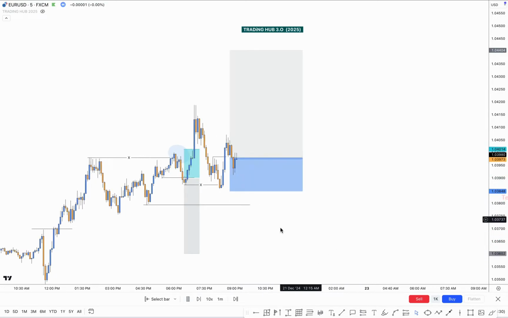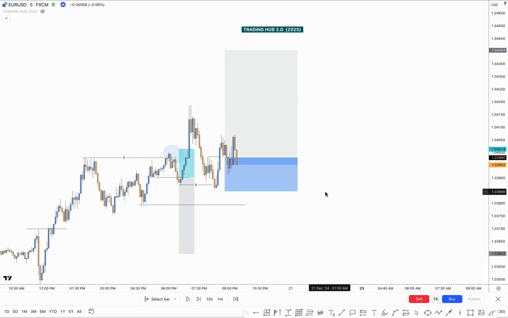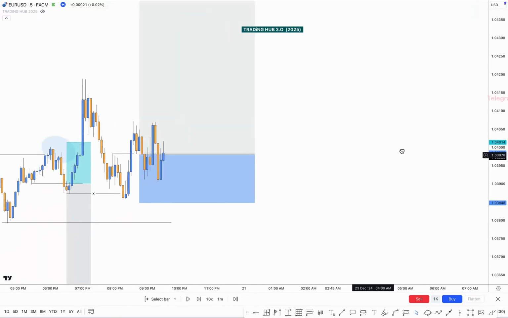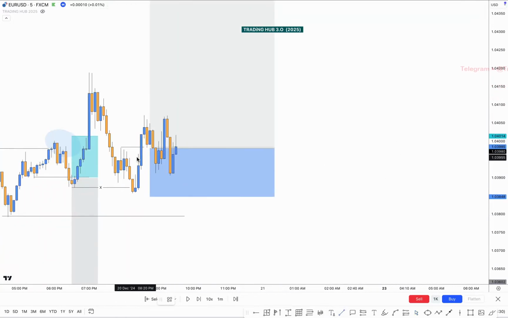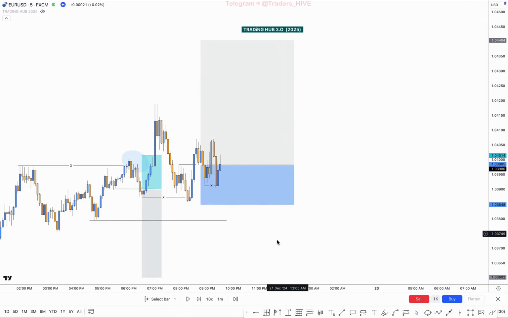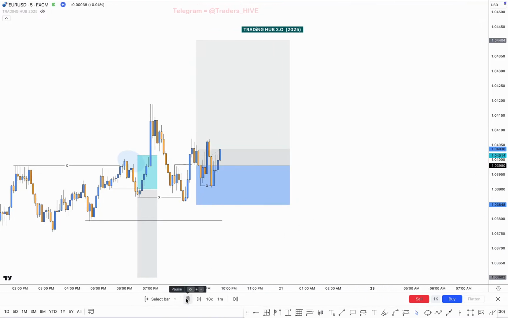The market mitigated this one, and after mitigation, what happened here? The market is trying to go higher, and let's see. One more thing: you can see price pushing upside, and one more time it sweeps here. So if it sweeps this one, we can add one more position after the close. So if price closes above it, we are interested in one more position here for the buy. Let's see what happened next.